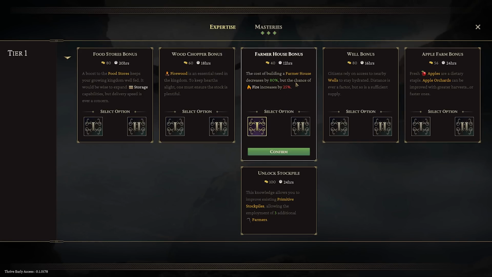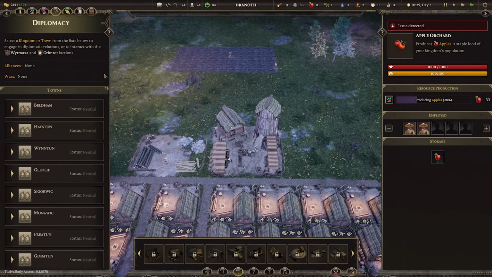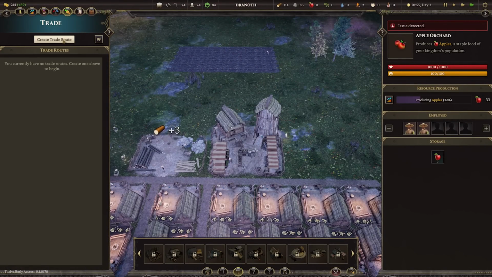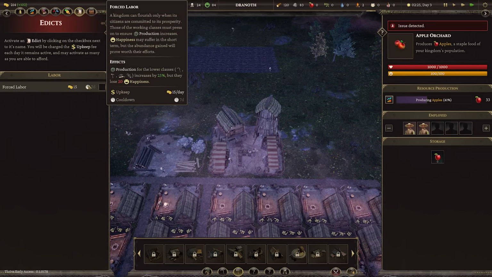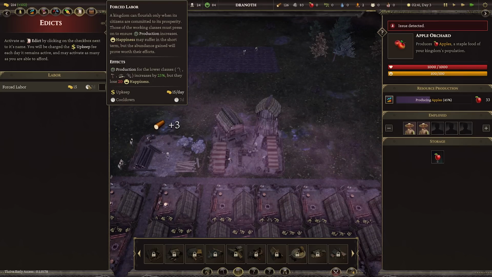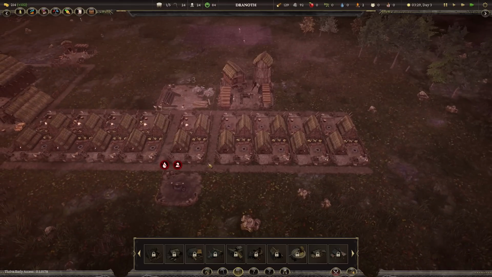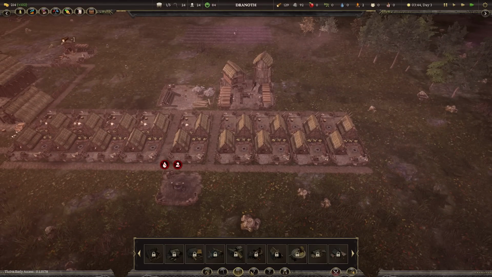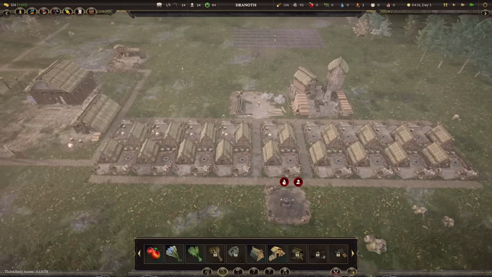Cost of building a farmer house decreases by 80%, but the chance of fire increases by 25%. Oof. Well, we can return to that in just a little bit. Diplomacy, we'll maybe chat about that a little bit later on. Trade, also chat about trade in a little bit. We've got some edicts. Forced labor: production for farmers increases by 25%, but they lose 20 happiness. I don't particularly want that, to be honest. So let's maybe not mess around with that too much quite yet.